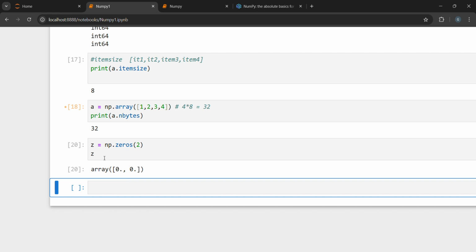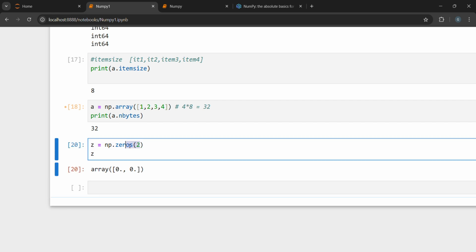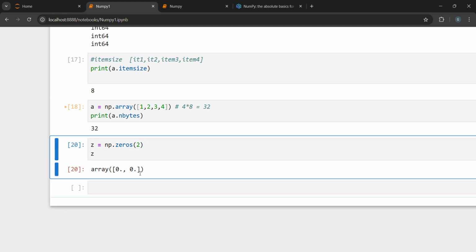Yeah, the 2 means the elements in this array, it's going to fill every place with 0.